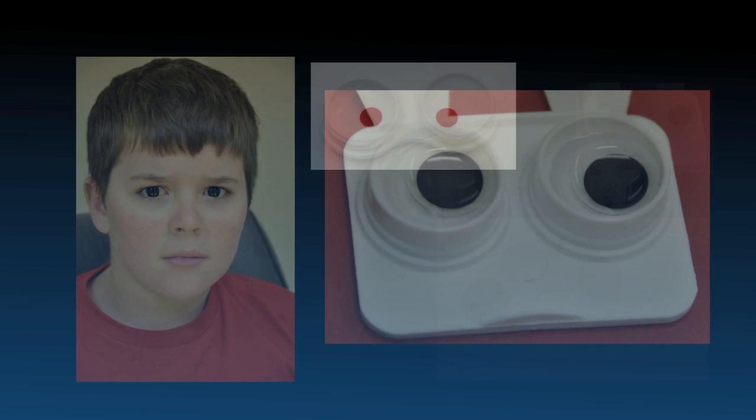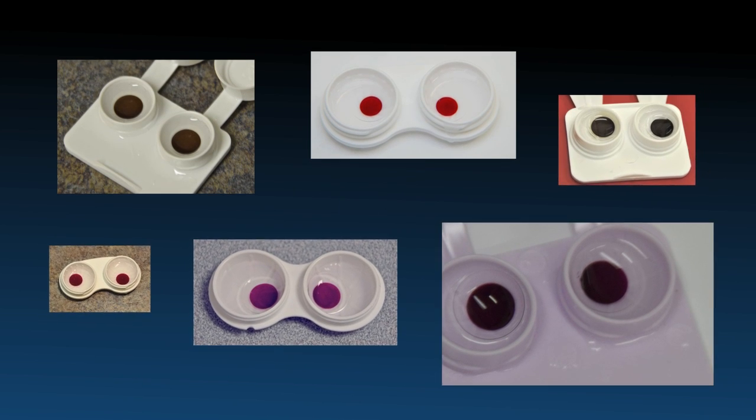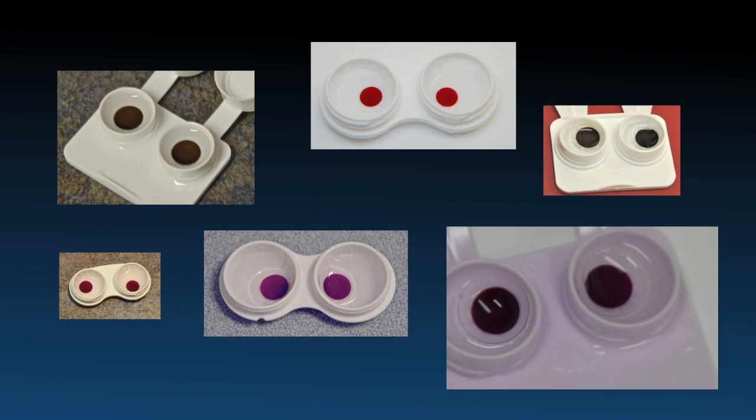New forms of filter contact lenses can provide dramatic control of day blindness. Filtered contact lenses eliminate the need to wear dark filters inside. This young lady from New Zealand shows both the cosmetic improvement and the decreased aversion to light that lets her open her eyes in bright lighting. Filtered contact lenses reduce the chronic squinting.